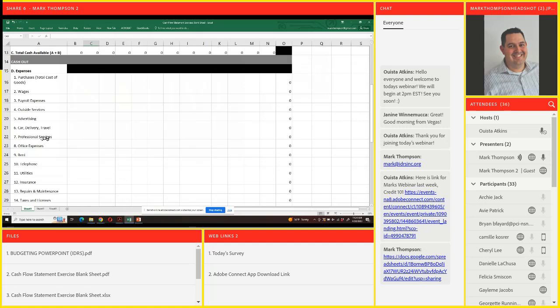Right? Those are things that you could be putting on your budget, and you'll be able to edit all of these when you copy that over as well. But it's the same principle, right? We're looking at cash in up above, down below we're looking at cash out, and we want that to be in a positive number, right? Because if it's negative, then we have trouble. So I just wanted to at least show you what this looks like.